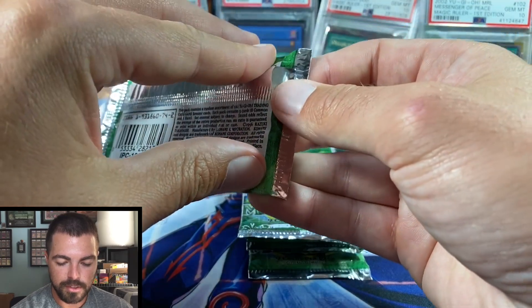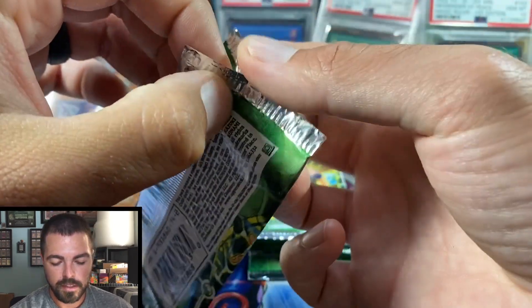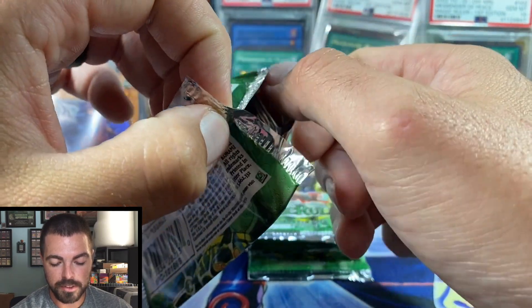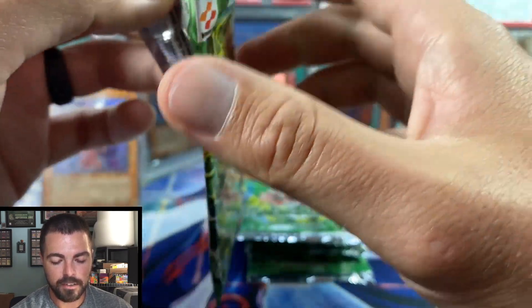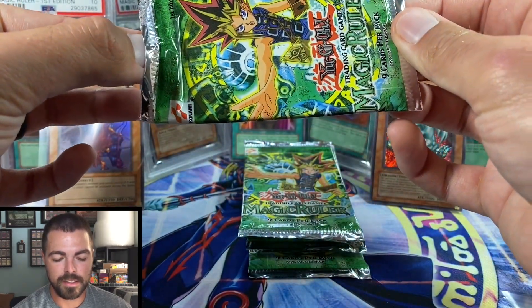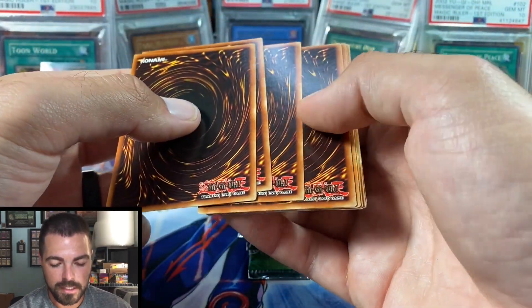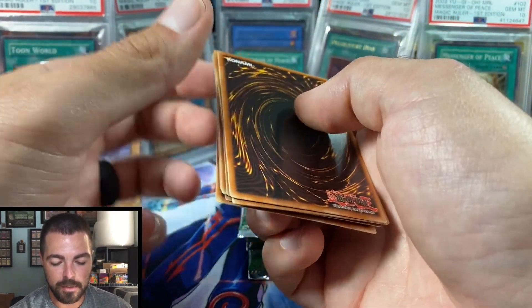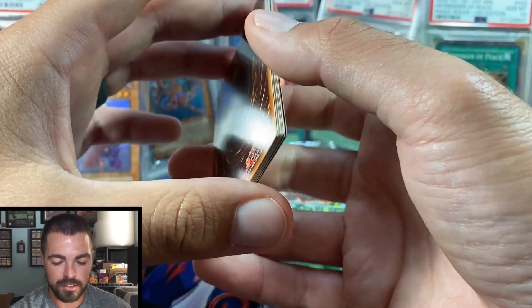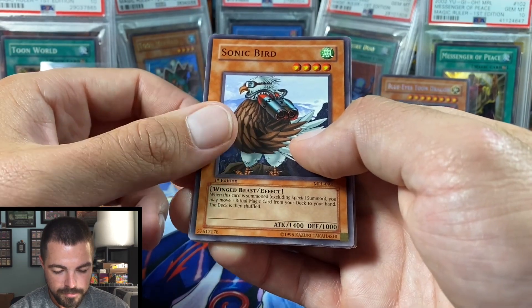That's why I always open more than just the six heaviest, because you never know where they're going to fall. It's impossible to scale — everyone's like 'oh, is this a heavy pack?' but you need the entire box it came from to even have a chance of understanding pack weights. If you don't have every pack from that one box where it was all manufactured at the same time, you have no chance.